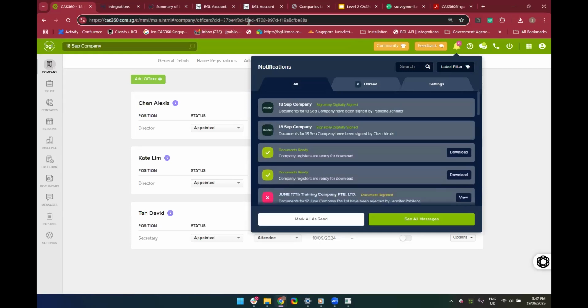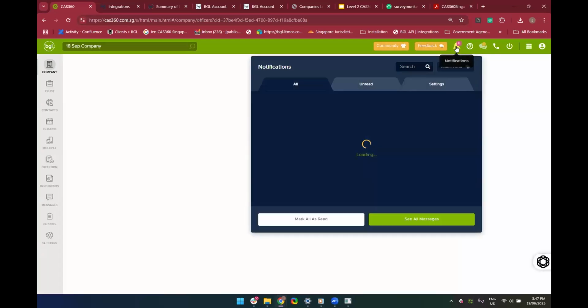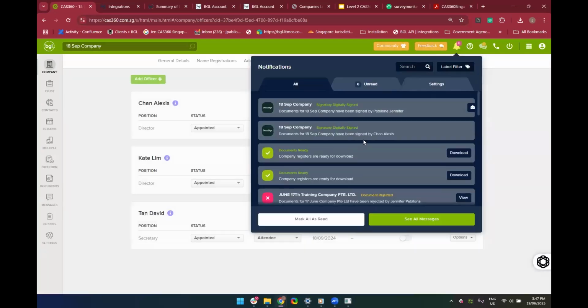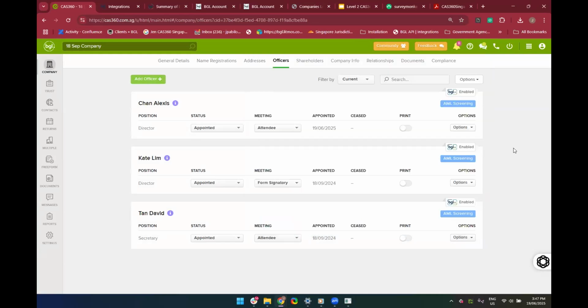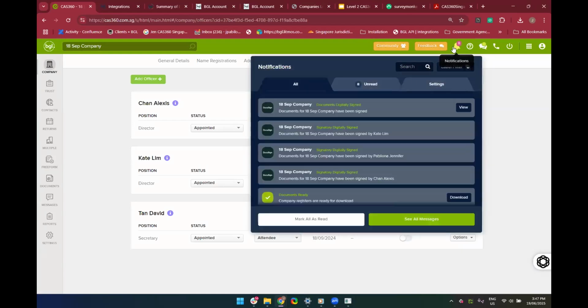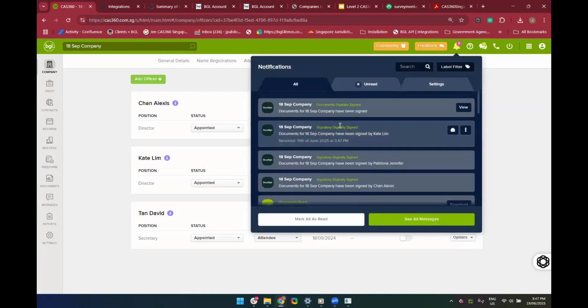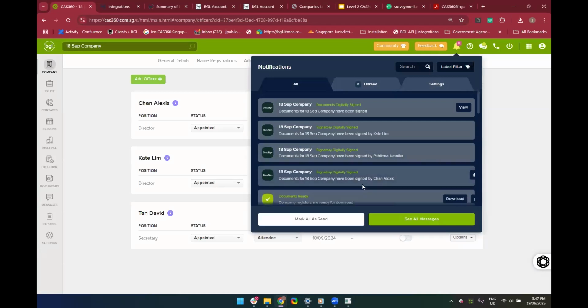So if I were just to refresh this for a moment, I will receive notification that all those documents have been signed, including from Kate. You can see over here. So it's now showing me that Kate Lim has signed the documents, Jennifer and also Alexis has signed the document.